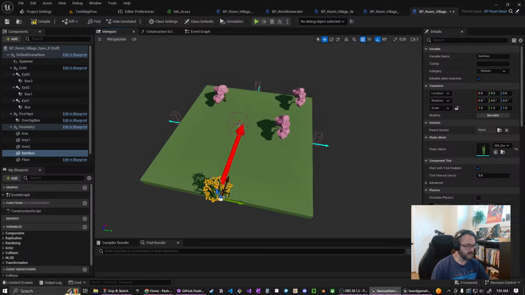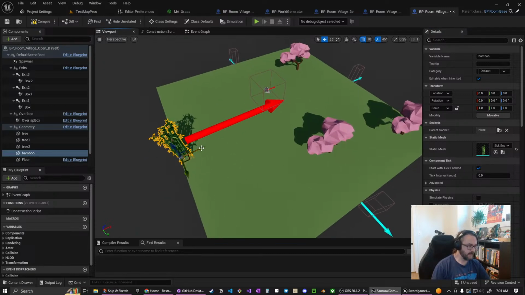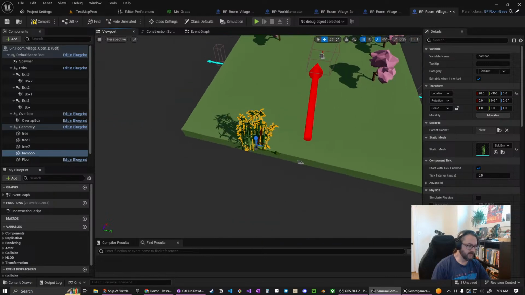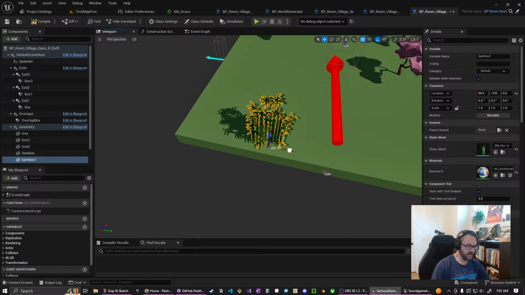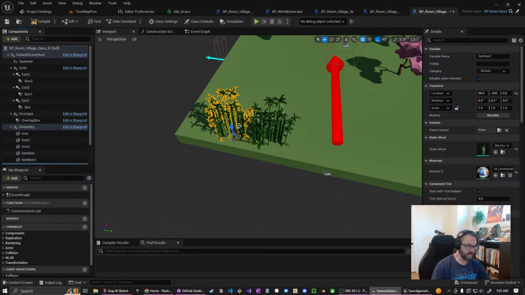All right, so we have our bamboo. We can make this like a bamboo grove, right? I suppose we can make everything nanite, right?